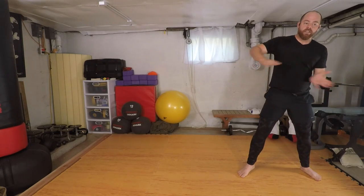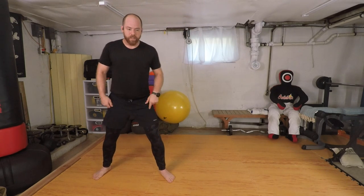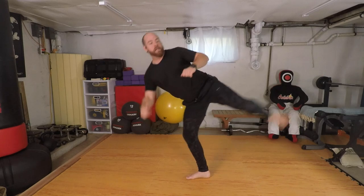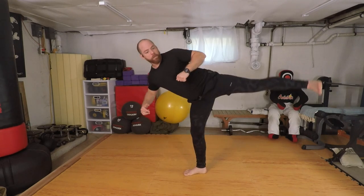Realistically, if I'm going to sidekick, like an old Bruce Lee movie, this momentum carries through into the target. So I'm using this to drive through, but for our purposes and limited space training in homes, our basements, we're going to relatively stay in place. So I have three tiles here. I'm basically at the first connection, kick and back, kick and back. Chamber, kick, and back. So I want to time it so everything goes. Boom, and back. Boom, and back.